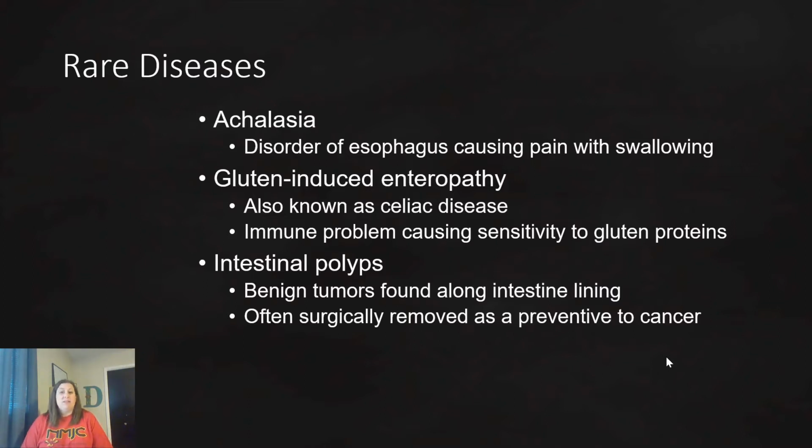Another one is gluten-induced enteropathy. This is also known as celiac disease. In this case, the individual has a sensitivity or an intolerance to wheat, rye, and sometimes it even can extend into oats and barley. This is going to be an immune problem, and it causes that sensitivity to those gluten products. So if an individual eats gluten or anything that has gluten products in it, it does cause more pain and discomfort in digestion.